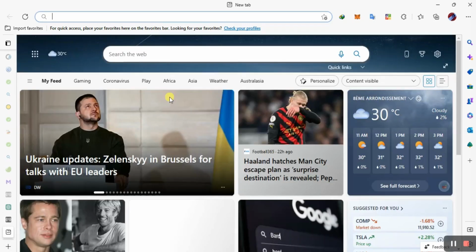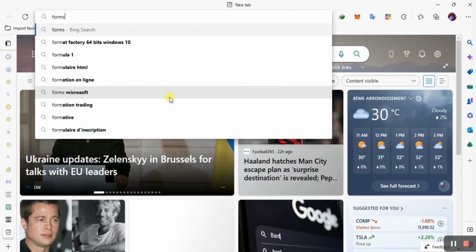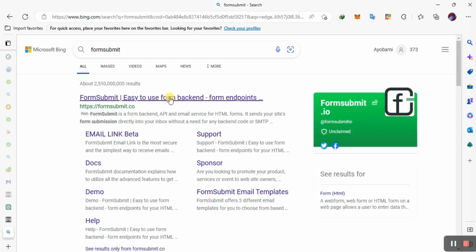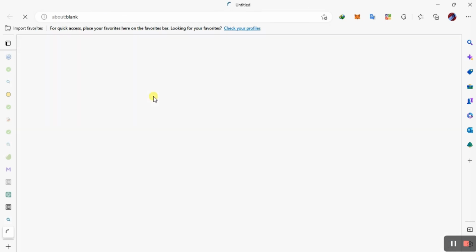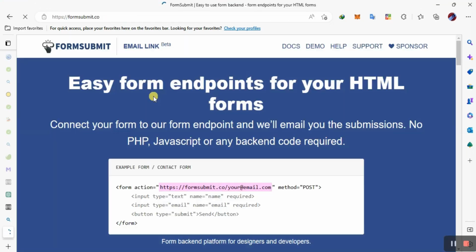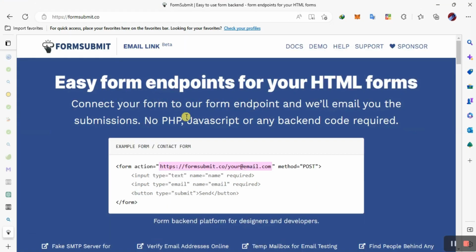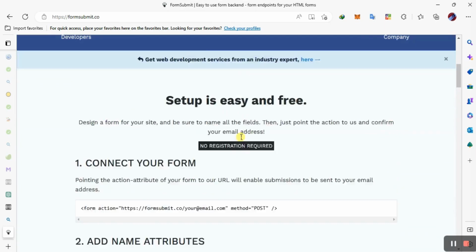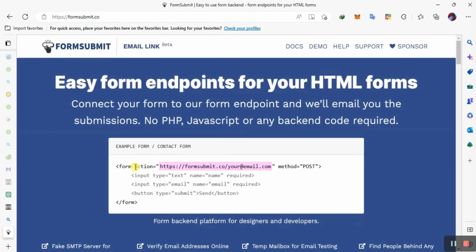What I was trying to tell ChatGPT to do is to get me a form function that I can use that will actually submit a form. So this is the website I'm talking about where it is easy for you to submit your form by just using your email and copying the method post and their source line so that you can use it to generate a form and submit your form with no registration.